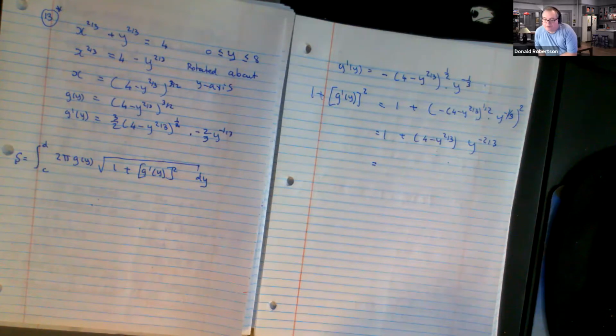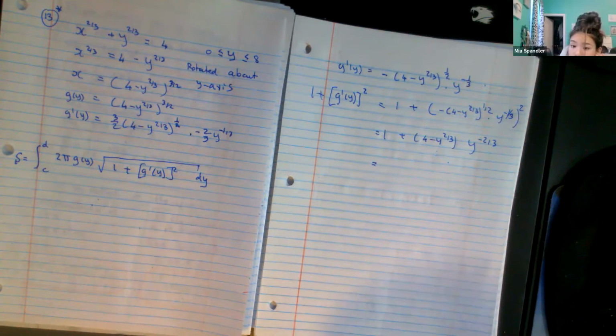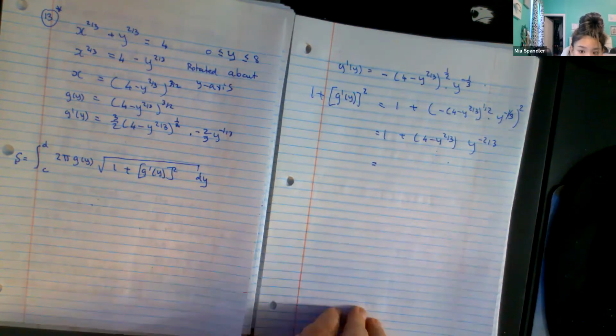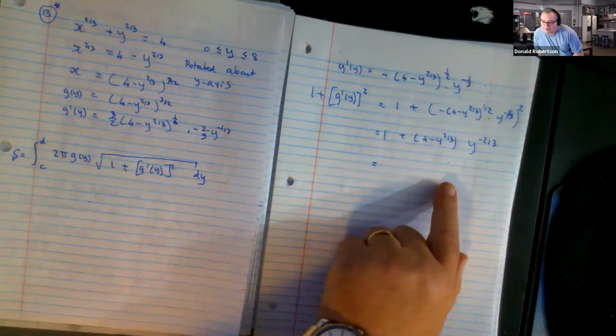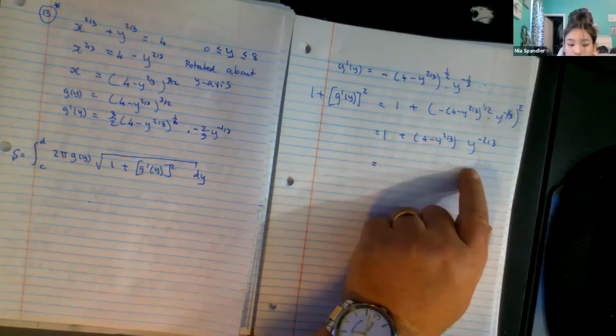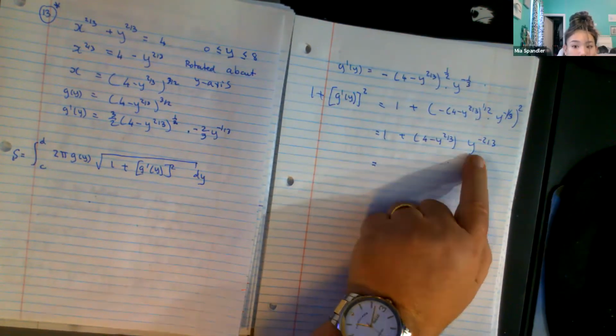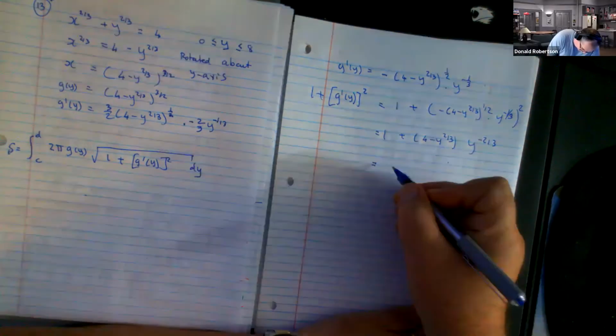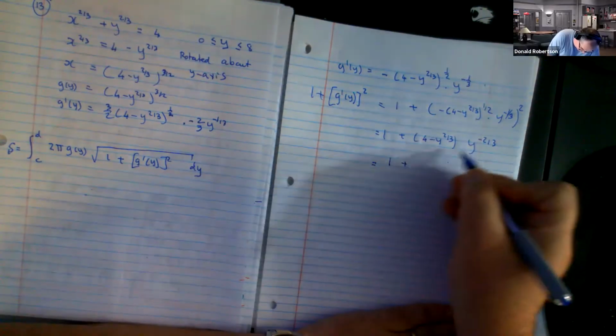Right, what do you think I'm going to do next to this expression? Right, it's pure algebra. How am I going to rewrite this in such a way that I can make it look prettier? Because right now it's not really that pretty. Distribute the y to the negative 2/3. What do you want me to? It could be right. I just didn't catch the beginning, Mia. What did you want me to do?